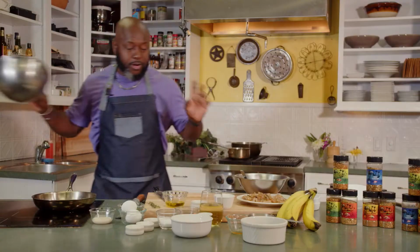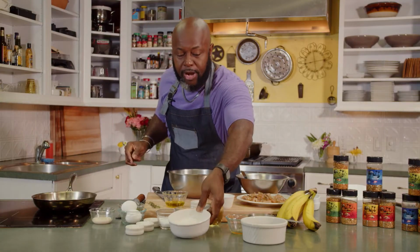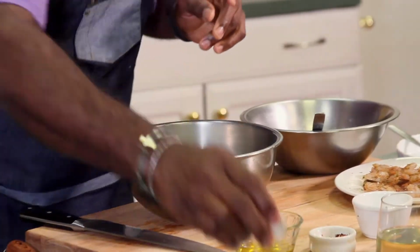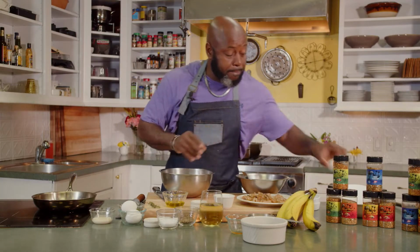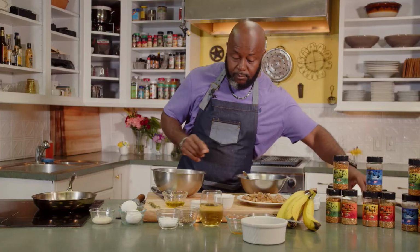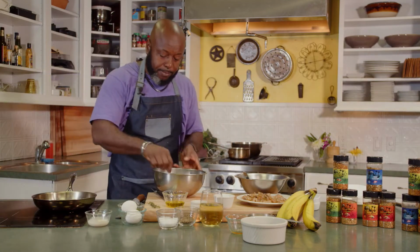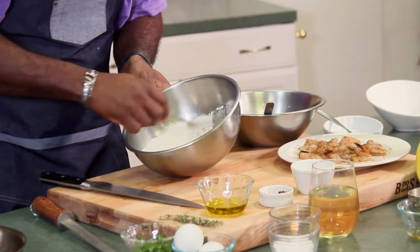So to make this fritter, what we need to do is get our dry ingredients together, okay? For my dry ingredients, I got some flour. Okay, flour. I got some salt. Baking powder. Got to get that baking powder. You gotta get that little poof poof, right? Some cinnamon. And that's it on the dry ingredients. So what I'm gonna do here is just mix this up, incorporate all of the dry ingredients.